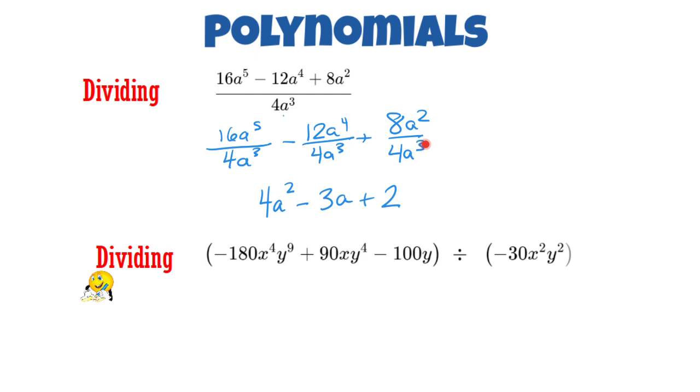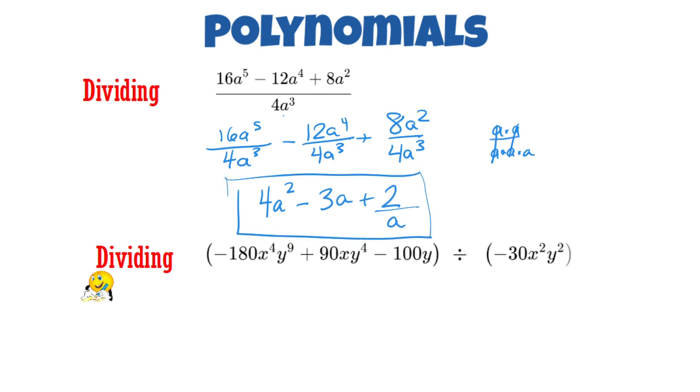So if I were to be canceling these out, again, we're a little bit ahead of the game on this. I haven't reviewed this with you, but if you had an a times an a, that's your a squared, over an a times an a times an a, well, these would reduce, and you have an extra a on the bottom. So my last term is actually going to be 2 over a. And that's what my final answer will look like. I'm not going to try to do anything else with that.